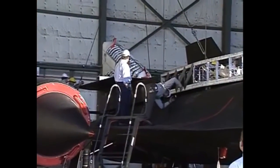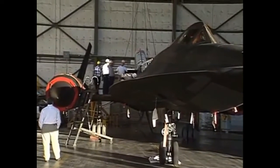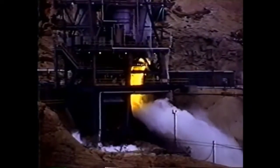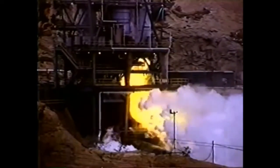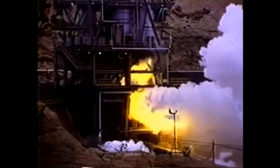I think flying the Aerospike is probably going to be the riskiest flight test I've ever done for a couple of reasons. We've got a lot of unknowns about the vehicle with this big experiment sitting on the back, and we're working with LOX and gas hydrogen. LOX is liquid oxygen. That's the chemical that you mix with the hydrogen to make the rocket fire. And it's just a very explosive mixture. It's difficult to handle, and it's something that we don't normally do.